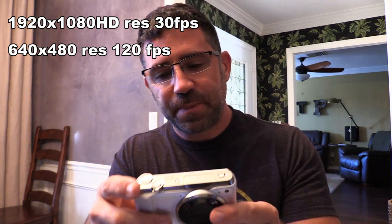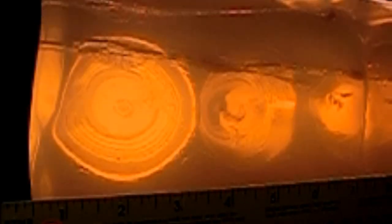rest of the video. Like I said, this also shoots in 240 frames per second, which slows things down even more, but there's a couple of caveats shooting in 240 frames per second. As you increase the frame rate, you need more light. So if it's a cloudy day, if the sun's low in the sky, or if you're in the shade, this just isn't going to do well. It's going to give you a very grainy picture.